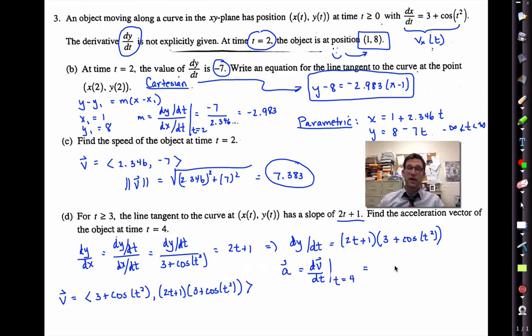And in fact, what the AP really wants to see right now is the final answer. That's what they want to see. It's what I want to see. All the justification came from figuring out what dy/dt was and stating the fact that the acceleration vector is the derivative of the velocity vector. That's all you have to do. At that point, you can do the numerical derivatives on your calculator. We would get 2.303 and 24.814.